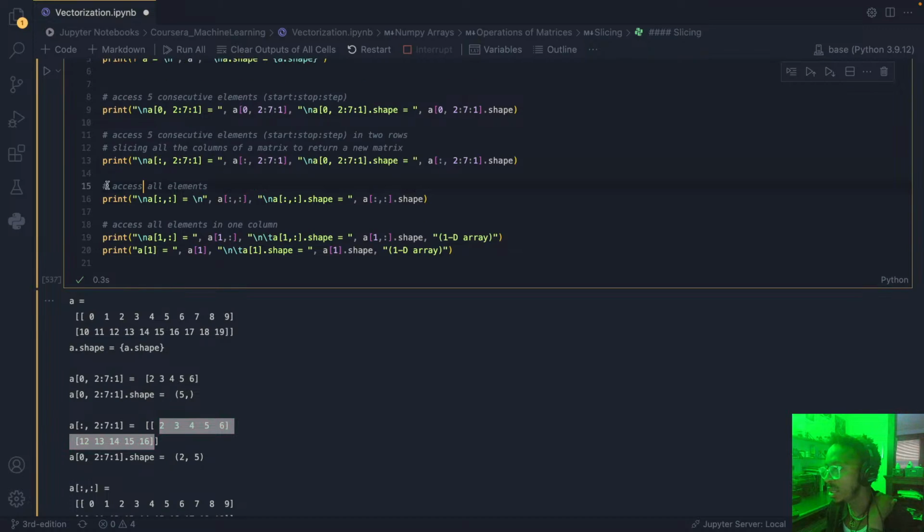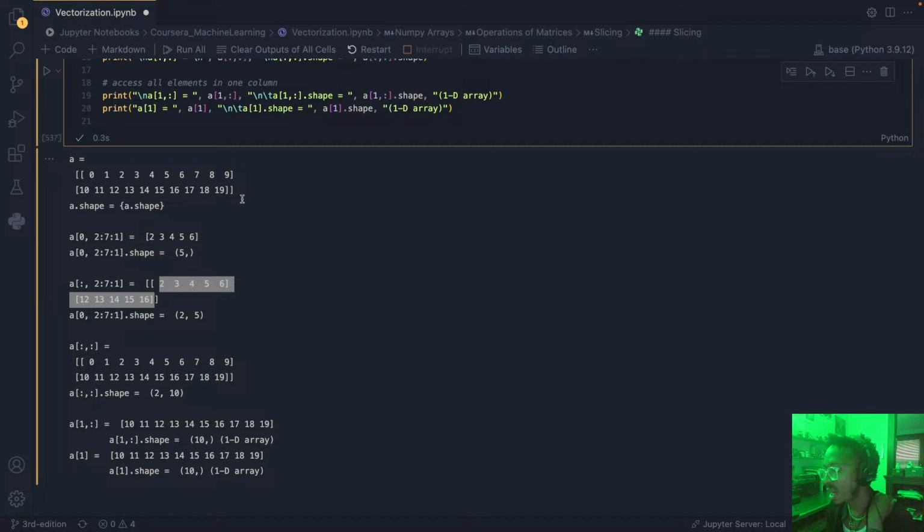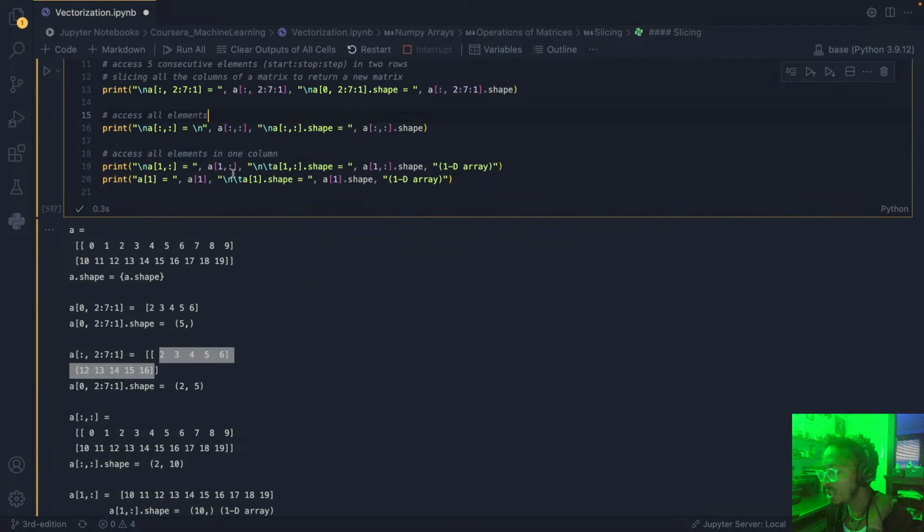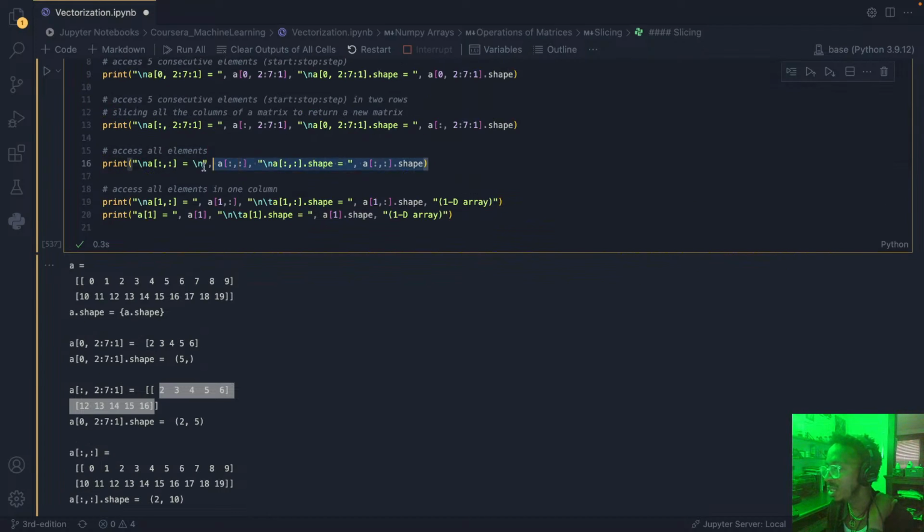And then this example here, if you want to access all of the elements, not sure why you would do this, because you could just call the vector. But if you wanted to get all of the elements, another way to do it aside from just calling A would be to do colon, comma, colon.